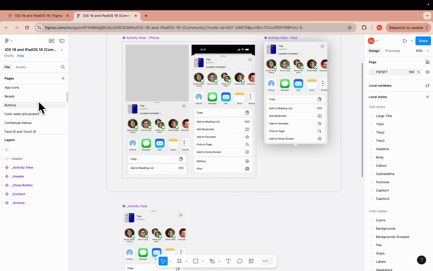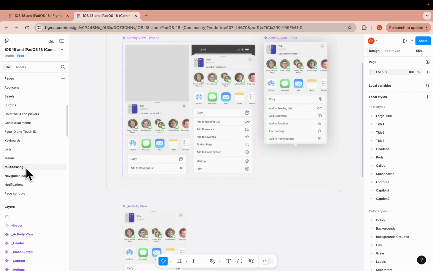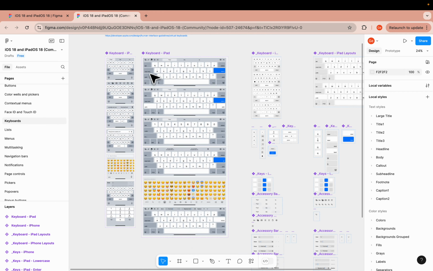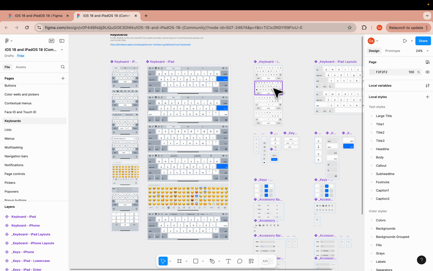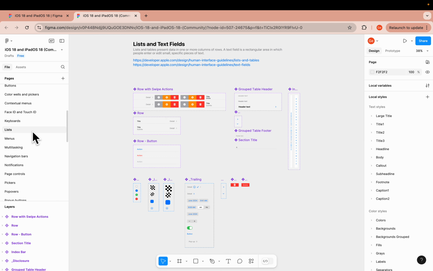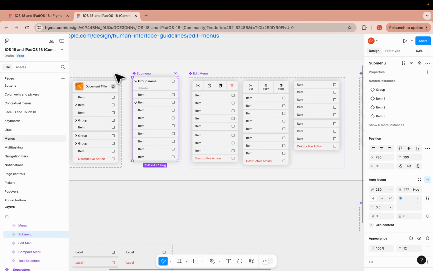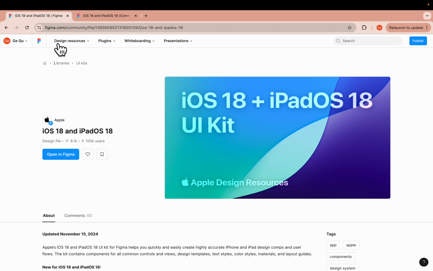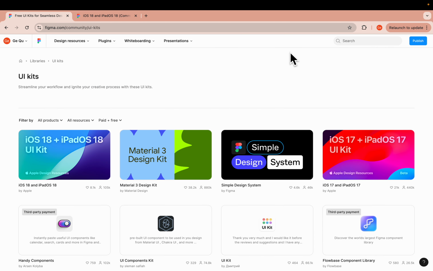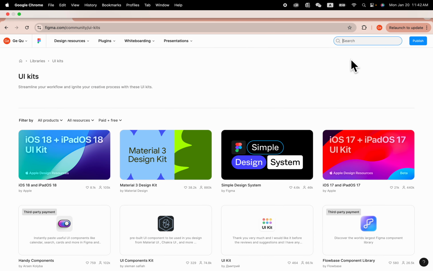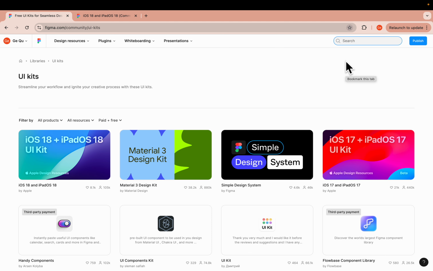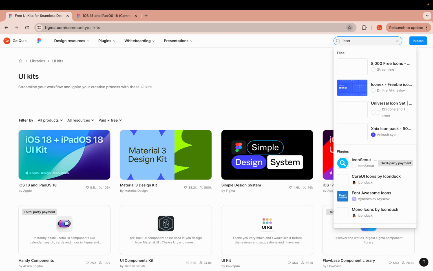You can see here are more. Oh, here is a long list. Here is the keyboard, right? Yeah. You can always just copy them, Command C, and go back to your file, Command V, right? So actually, another thing I want to show you is if you want to find more icons for free use, you can just type icon.